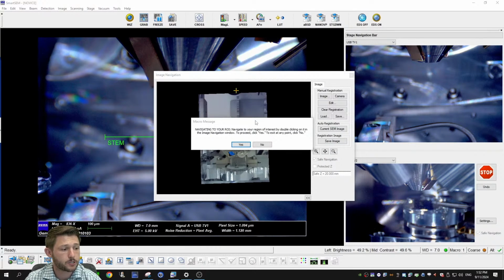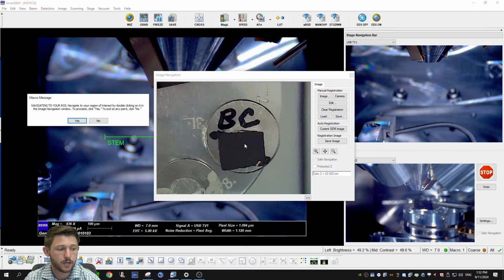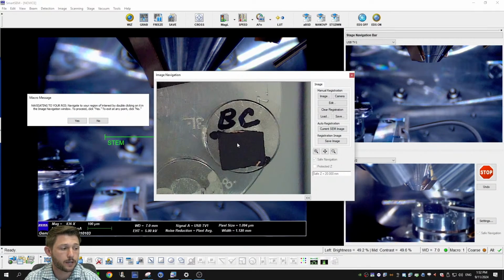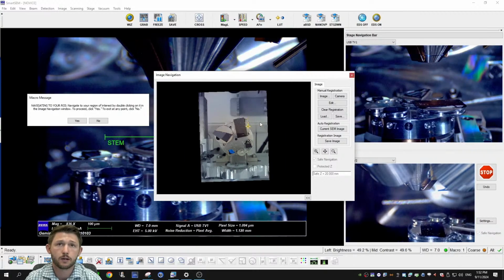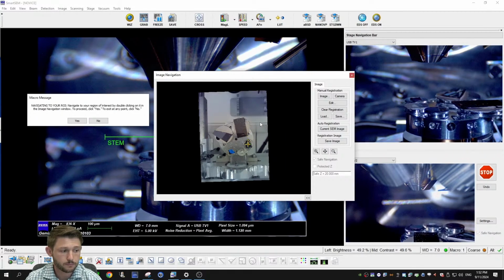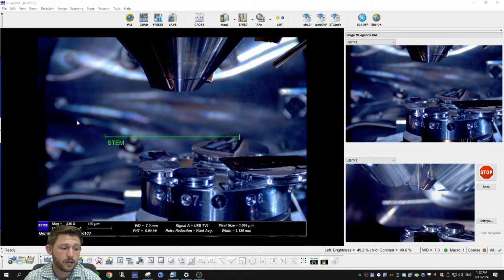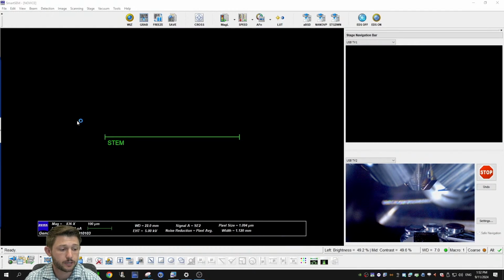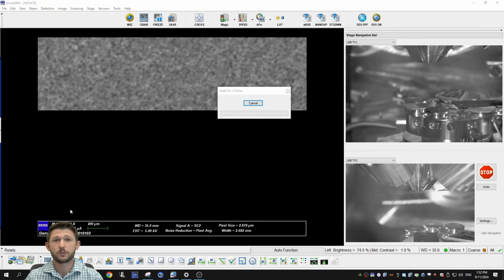So you see that it populated the image navigation window as well as a new set of instructions to navigate to the region of interest. Double click on it in the image navigation window. So a user would just double click in that area. And of course, this image was taken with a nav cam, which is integrated into many of our microscopes. Once it's over that region of interest, clicking yes to proceed, it's going to toggle a specific detector and prompt an autofocus and autostig routine to run, just to get the user into a workspace that is close to good imaging conditions.